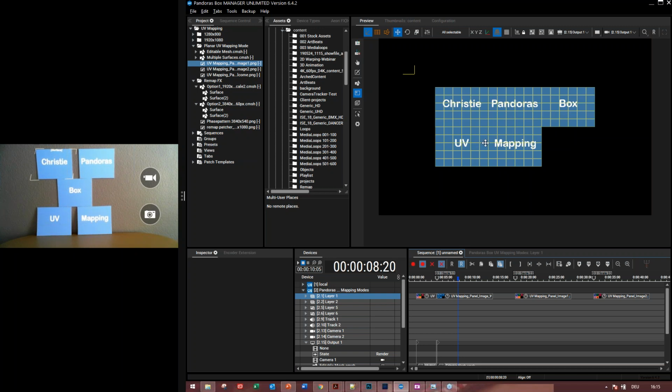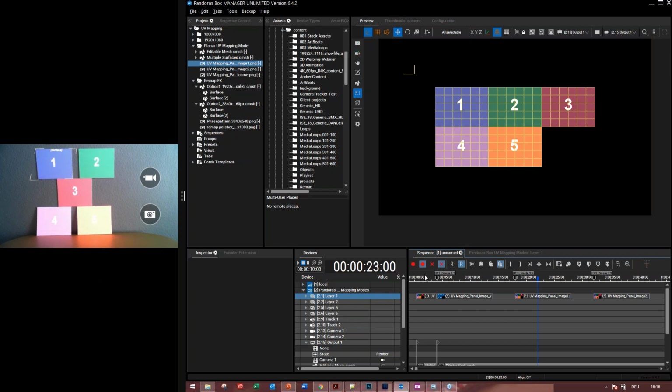I just created a simple image in Photoshop, and this was my arrangement of the pixels. But you can create it however you want, so that's not necessary. I just also assigned the numbers 1, 2, 3 to know where I have to place them.